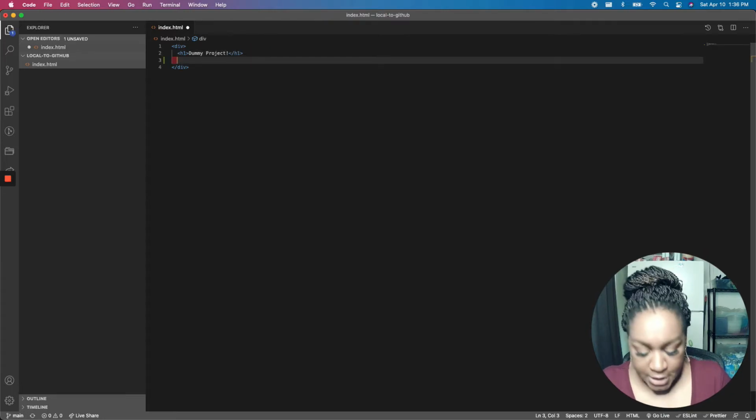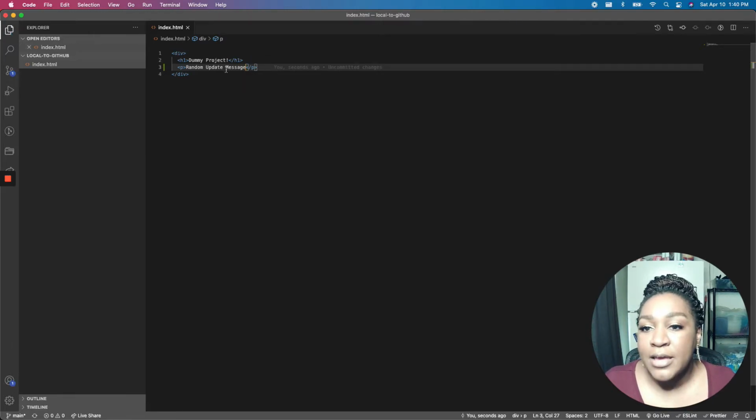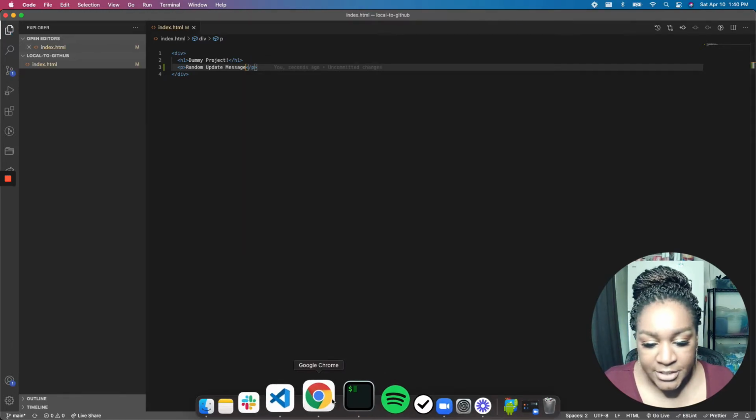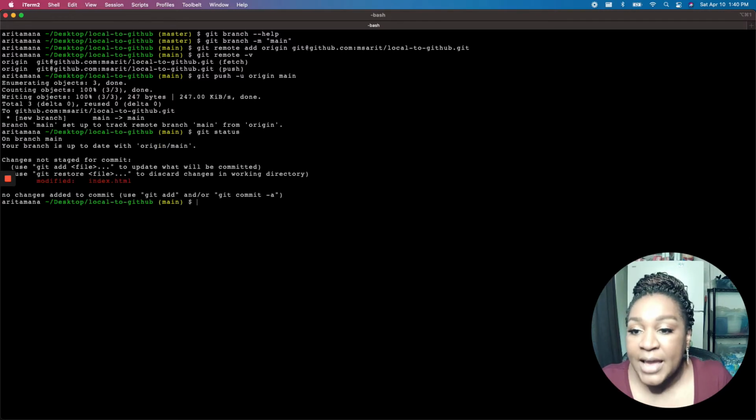And so let me go through a flow where I make a change. So I'm going to make a change to this file. So I am going to update this file, and I'm going to say random update message. All right. So I have updated my local file, index.html. So I come to my local repository in terminal, and I run git status, and git status will tell me that I have some changes that are not staged for commit, and the changes were in this file.